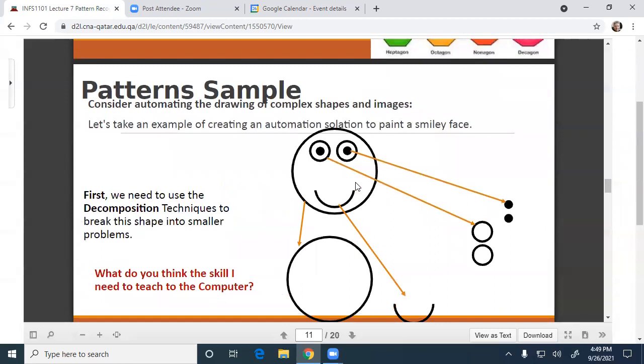Here's a simpler one. What if you wanted to draw this? Now, this is not drawing all these things. It's drawing this. You just want to draw this shape, which is like somebody's face, sort of, with some missing stuff, like a nose.